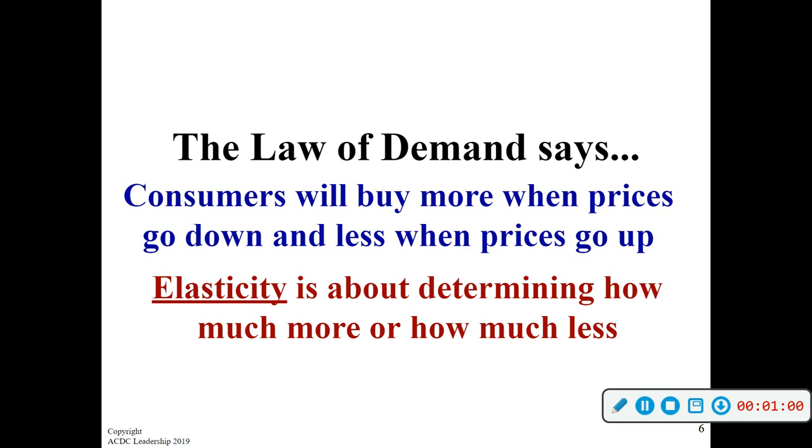less? For supply, it tells us how responsive producers are going to be if there's a change in price. If the price goes down, do they produce just a little bit less, or do they produce a lot less based on that change in price? And what we're getting at is ultimately it's based on the percentages of how much those two things change. And so elasticity all refers to is how responsive consumers and producers are to a change in price.